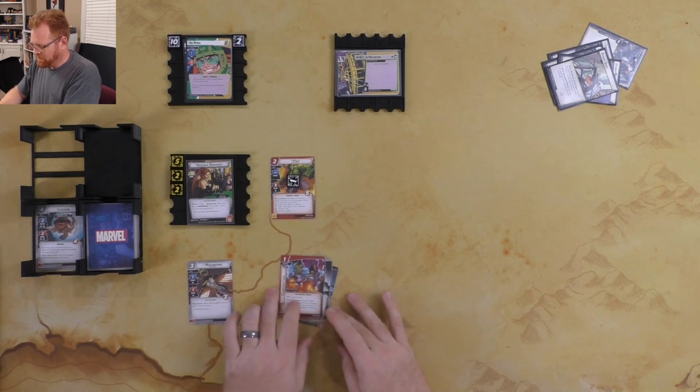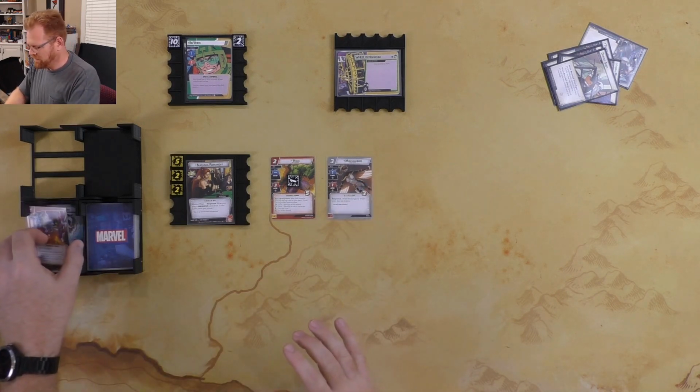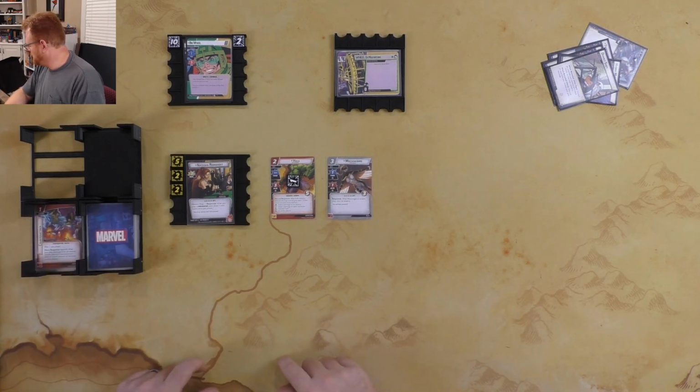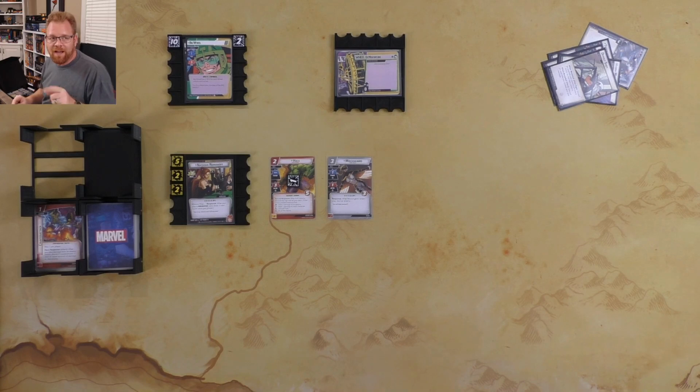All right, so the next thing we're going to do is a Mockingbird. We'll bring Mockingbird out there, and she's going to stun Big Wheel. And I don't have my cards. Where's my cards? Be right back. Hold on.